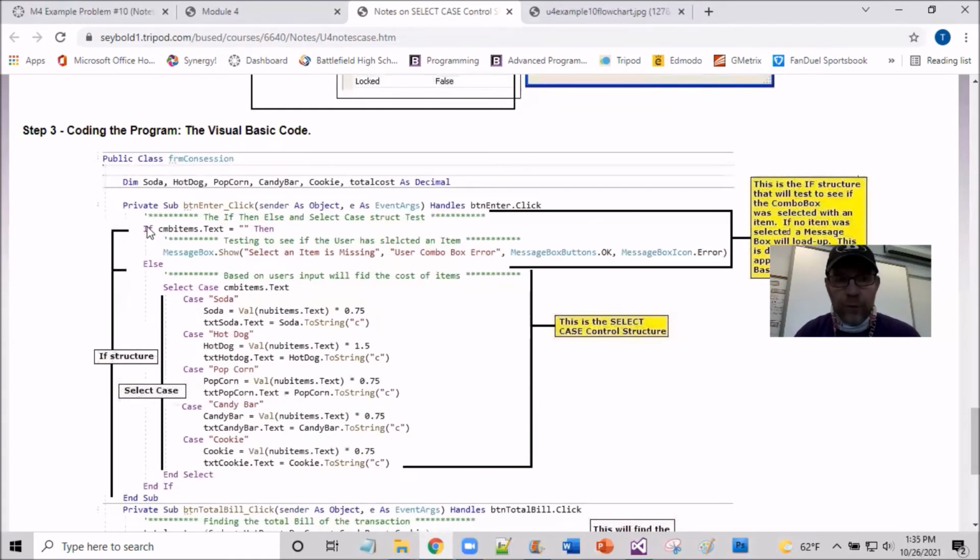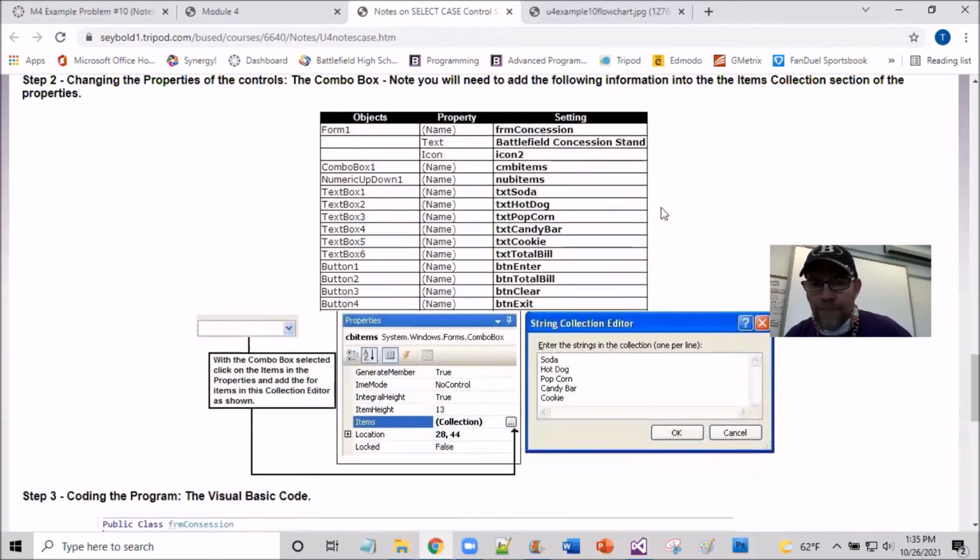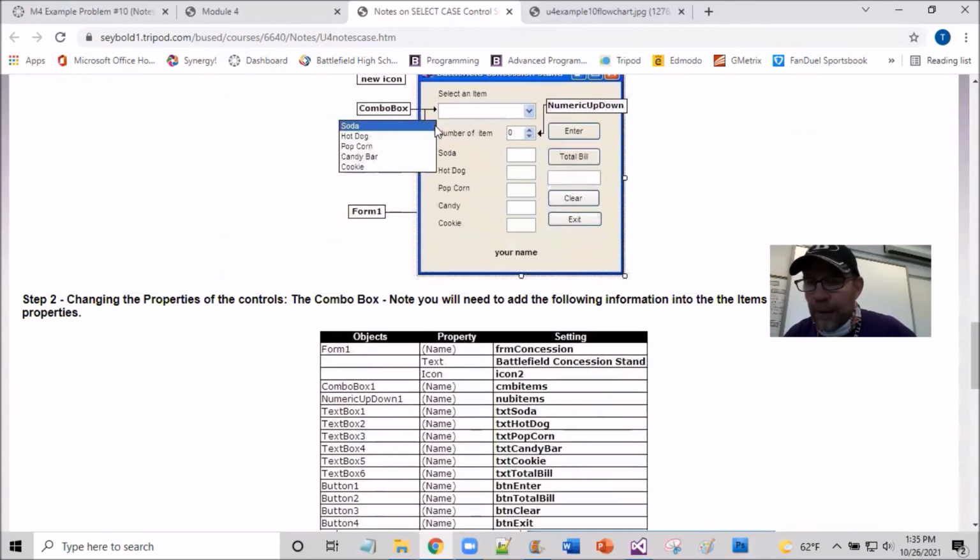As we get into this if structure right here, I have an internal comment, the if, then, else, and select case structure test. What I'm testing here is whether the combo box is empty. If you don't have anything in it, during runtime it will most likely show up blank here.